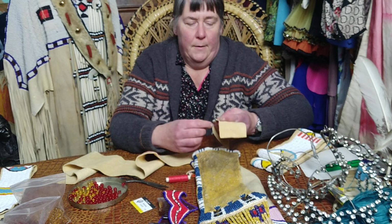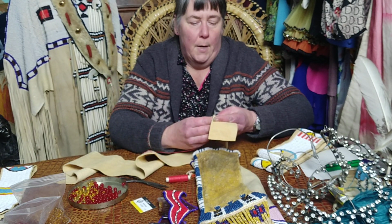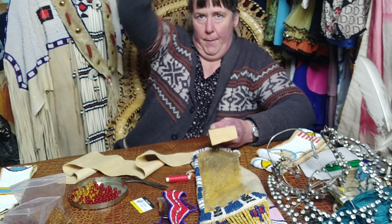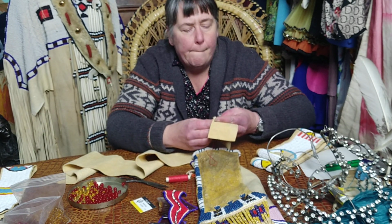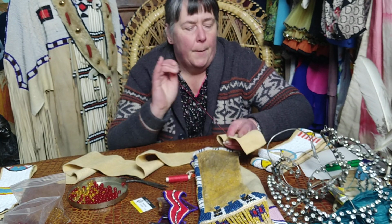So what I do here is with my needle, I go through. I have a knot on the other side here on the back, and go through the leather.